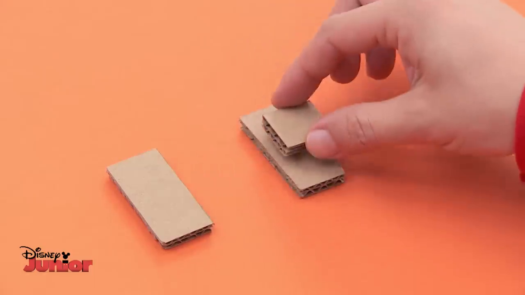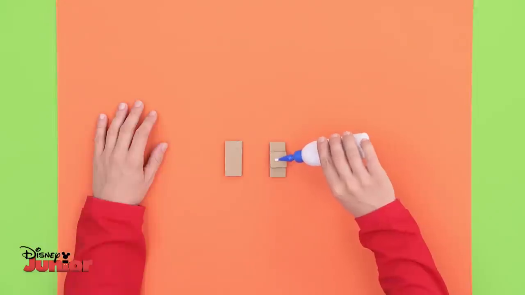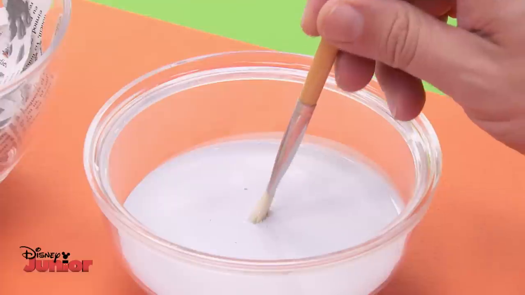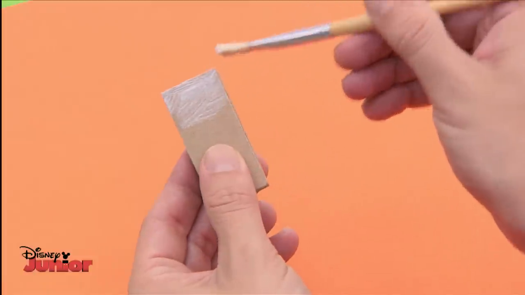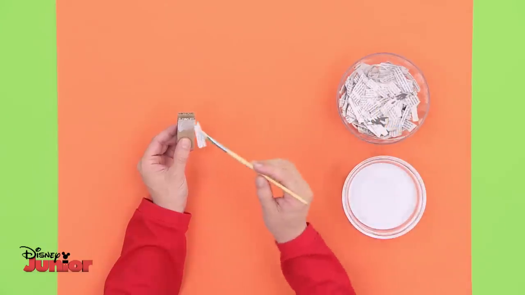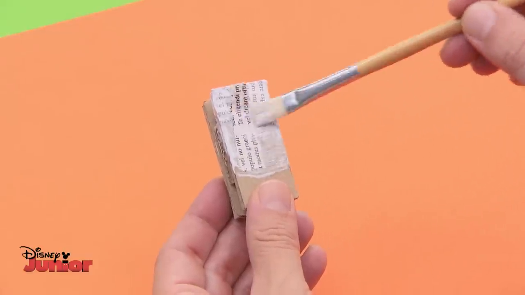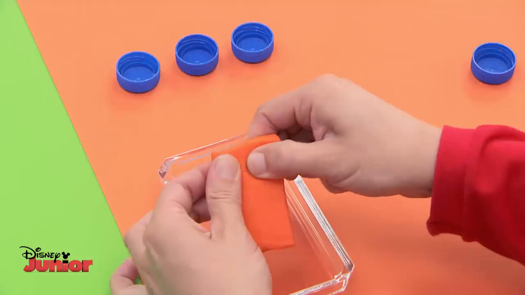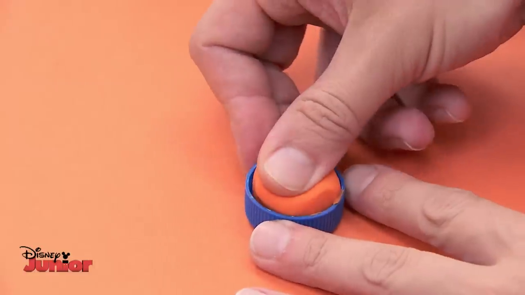To join the two pieces, cut another small piece of cardboard and glue the three pieces of cardboard together like this with the small piece in the middle. To make the car stronger, cover it with Art Attack paste made with equal parts of water and glue and strips of newspaper.